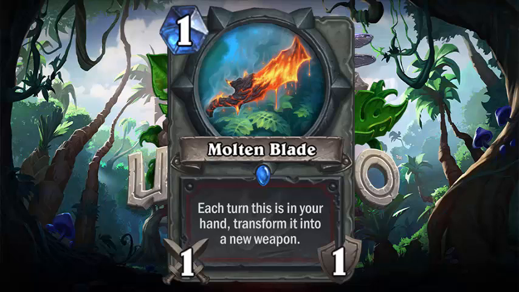If anything, when it comes to Molten Blade, especially for Standard right now, you've got the dream of picking up something like Doomhammer, another Arcanite Reaper, another Fiery War Axe, and Gorehowl. Those are your 4 big dream cards. I would throw in the True Silver Champion as a 5th, just for a top 5 to round it out. And then you've got things like the Twilight Hammer, Stormforged Axe, and other weapons that can go along with this.